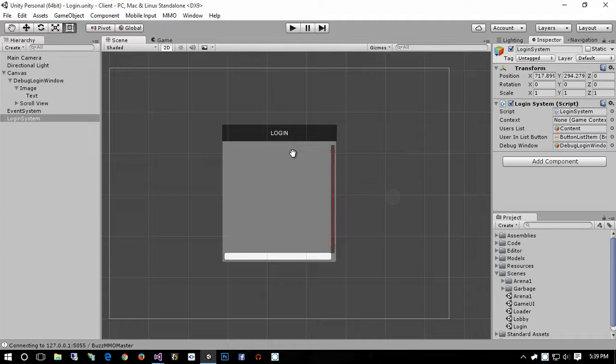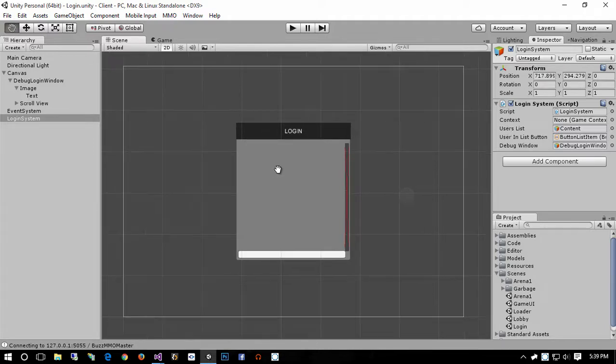What I was able to do was, I was really tired of systems being instantiated dynamically at runtime. The issue I had with that is I wasn't able to take advantage of hooking up objects that exist in a scene into that system's properties. So I made systems able to be added to any scene you want, and when that scene loads and the system gets instantiated server-side, it hooks into that instantiated object. This login system can be configured here inside the Unity editor, but when we're connected to the network, it will automatically attach itself to that context.